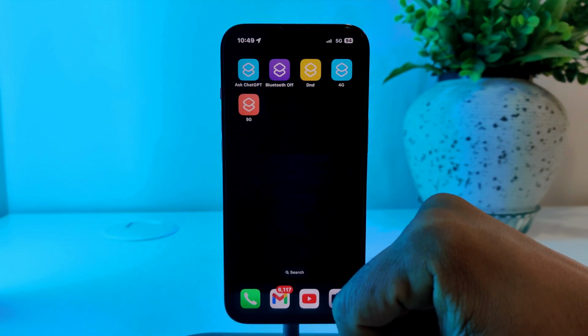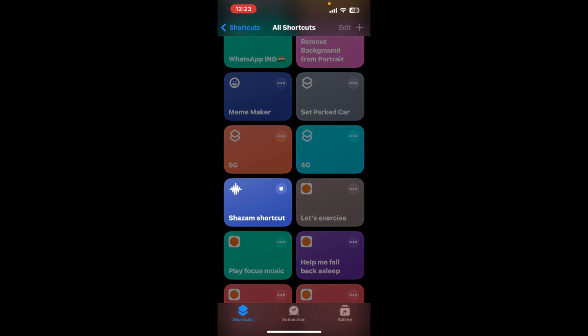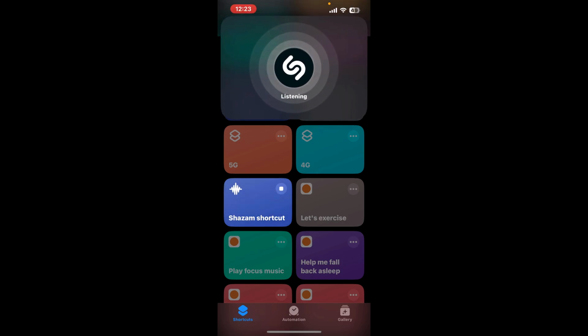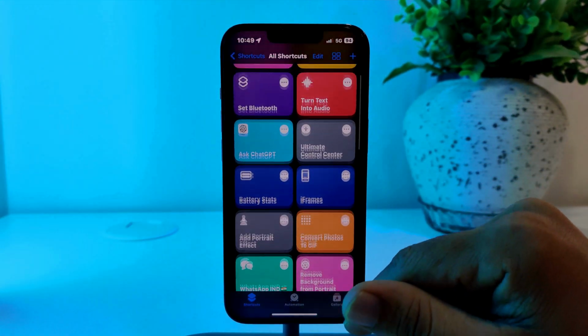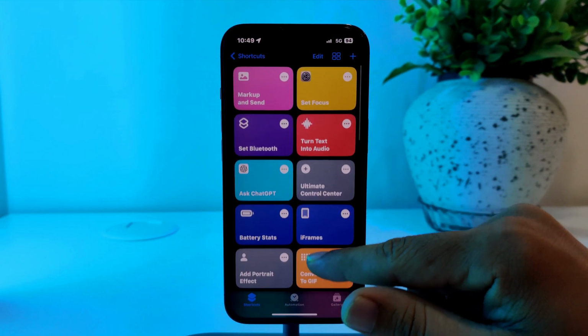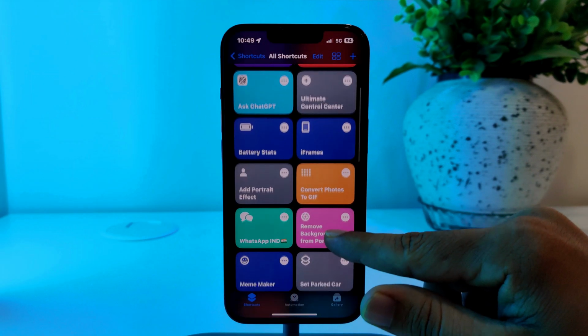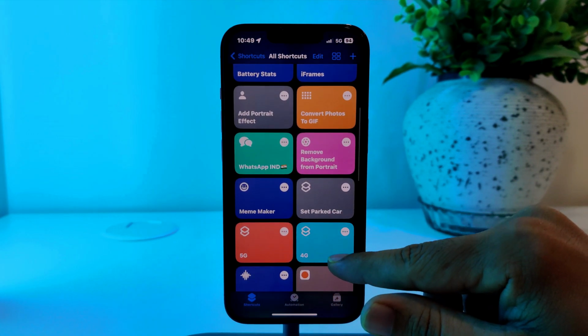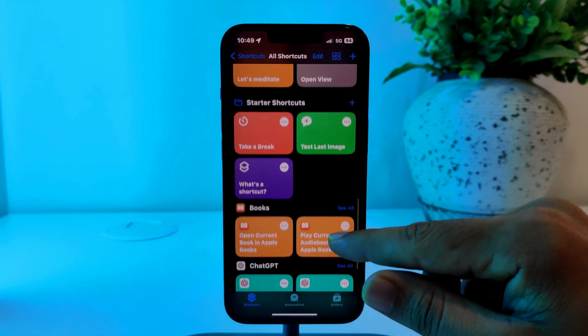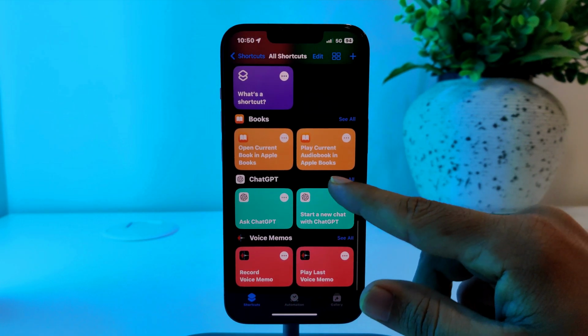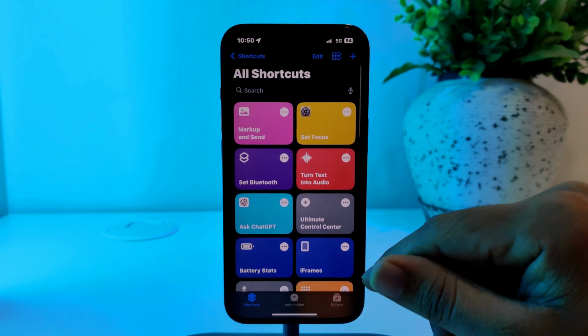So it's super cool. And lastly, if you like Shazam, you can also choose this shortcut where you can just run it and recognize any song that's playing around you. So these are some useful shortcuts that I wanted to show you. You can actually explore this app and get way more options. There's something for everyone here, and I think you will definitely be more productive if you start using these things, and there won't be a need to toggle any settings in your iPhone again, as your iPhone will manage everything on your behalf. So guys, that are the focus modes, shortcuts and automations.